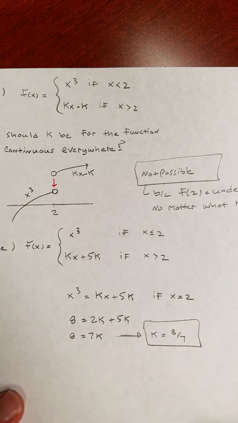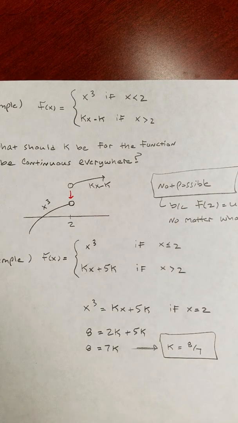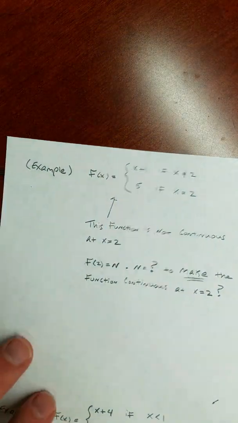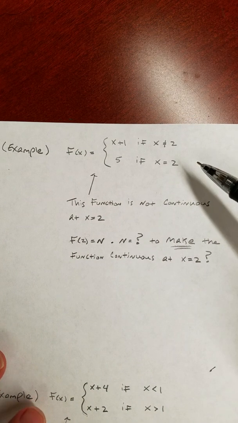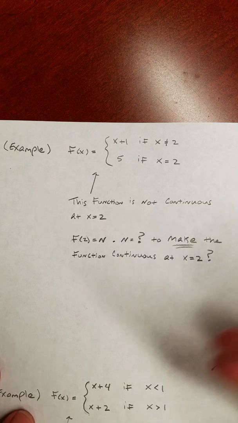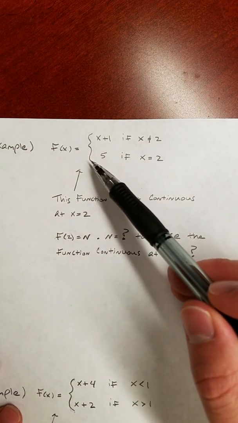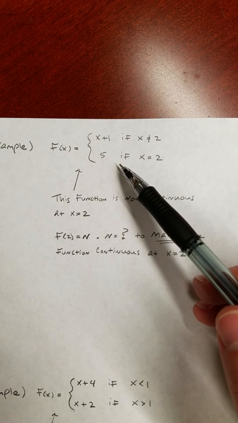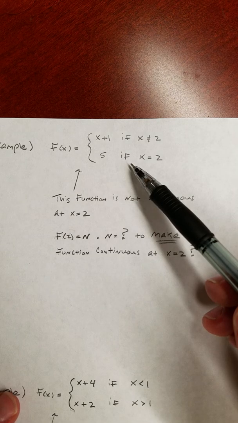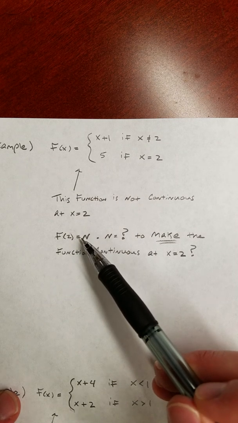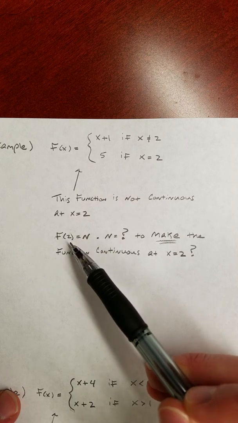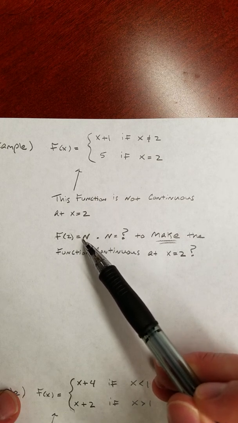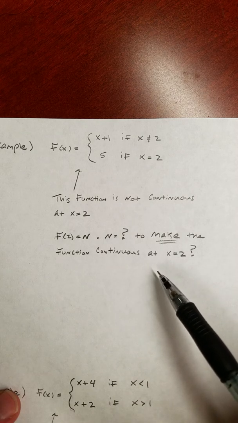All right. Okay, so I hope you see some common elements to those three. Let's do a few more now that are a little bit different. Okay. All right, so let's look at this problem, and I need to think about the instructions a little bit before I do it. But it says you have this function, and it's not continuous at 2, just as it is. All right, but can you give me a number such that if you plug 2 in for x, you got that for y, and that would make it continuous?